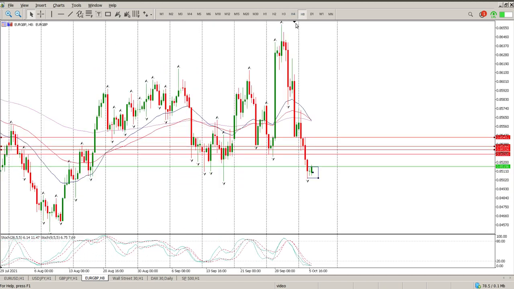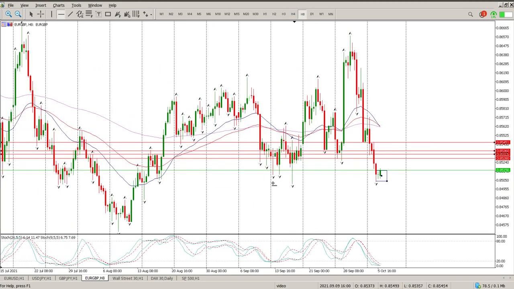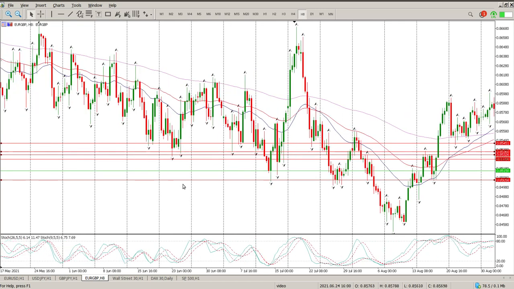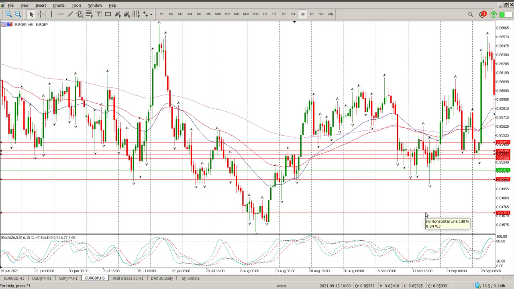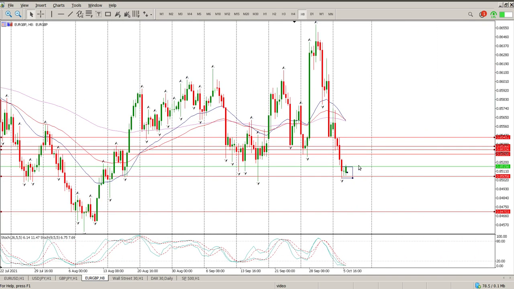We come back to the 8 hour. Not much that's going to hold up price at the moment. So I suppose that's kind of the base that we're at the moment. Once we're through there, the next level really that's going to make any difference is down here at 0.84700. So pay attention to that. That might be a continuation to the downside, or alternatively it might just be the bottom of the range that we've been in for so long. You can see this, and we're going to start bouncing to the upside. So 50-50 call in my opinion anyway.